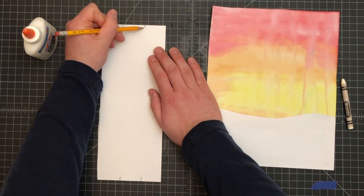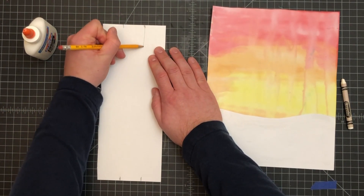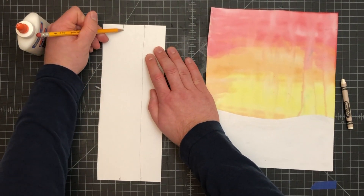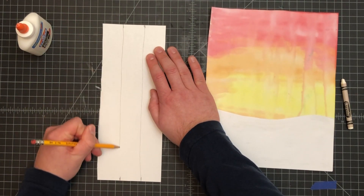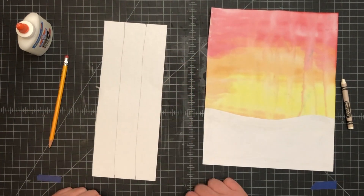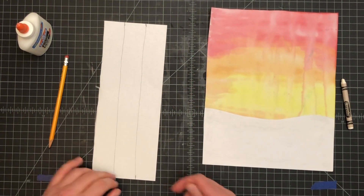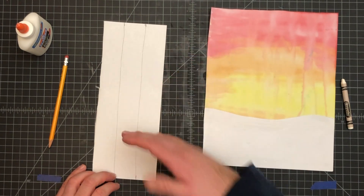Next I'm going to use my pencil and do my best to draw a mostly straight line. It does not have to be perfectly straight because trees are not perfectly straight — just as straight as you can draw without being real wobbly. Do not use a ruler because we want them to be that kind of straight.